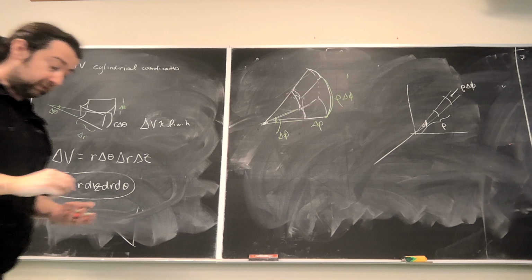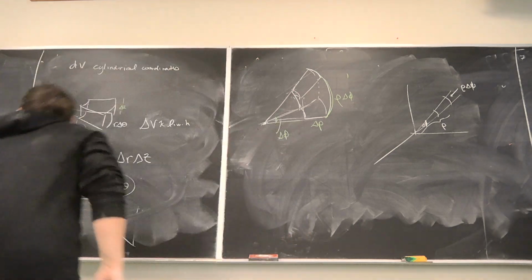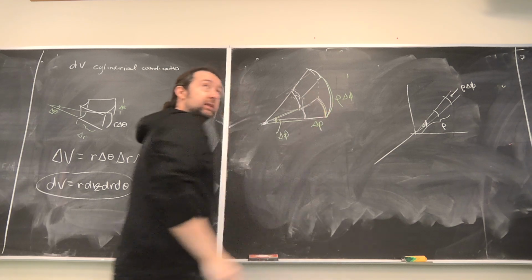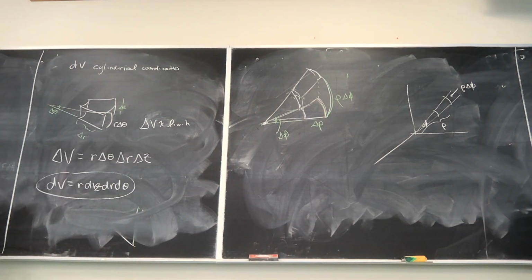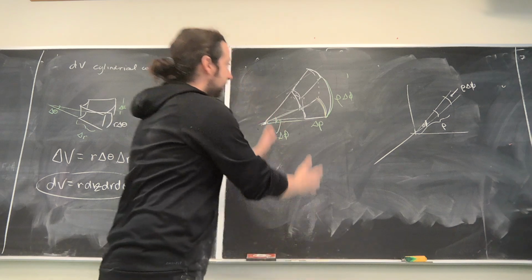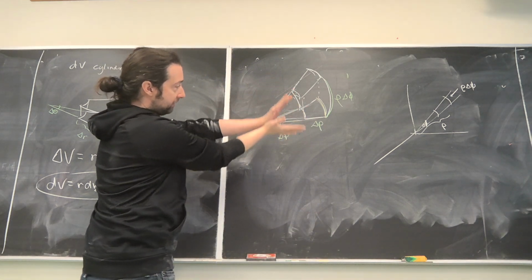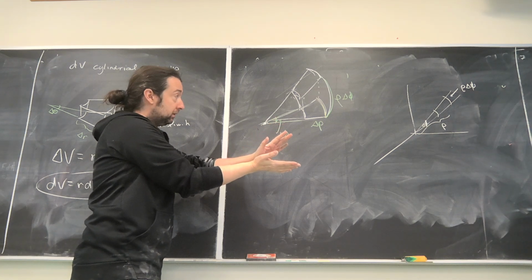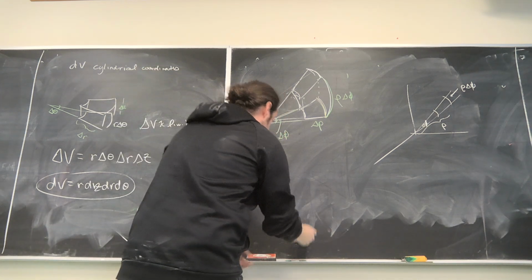So the annoying side is this one. I have this side left over on the bottom. That has to somehow be a function of theta, right? There has to be a d theta involved in the picture. So the way I'm going to think about this is, if I took this entire picture and I rotated it down so that it sat flat in the xy plane, then I'd be looking at this.